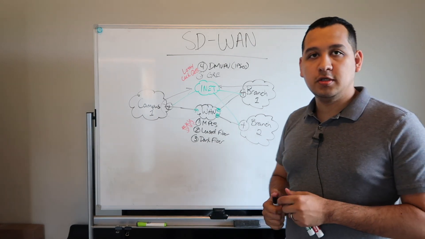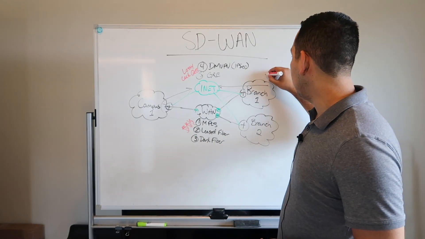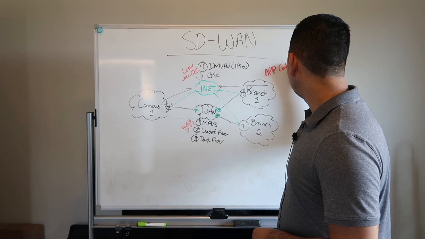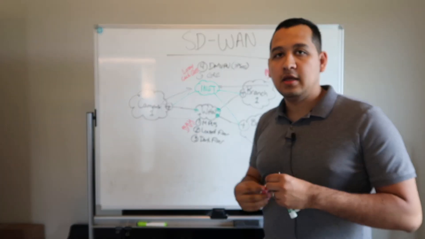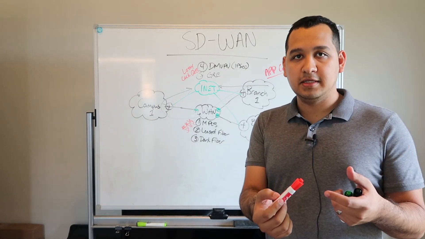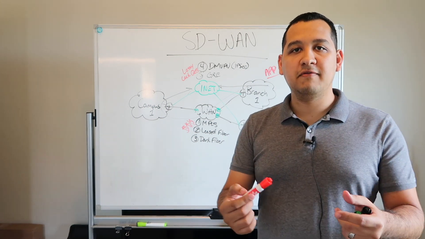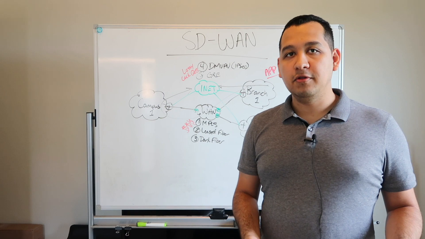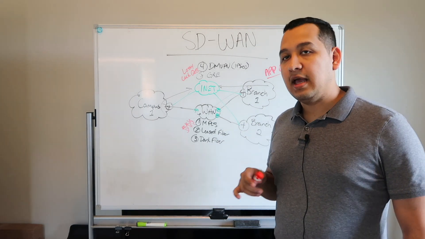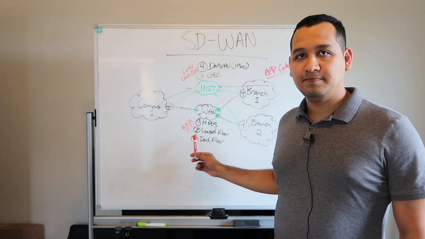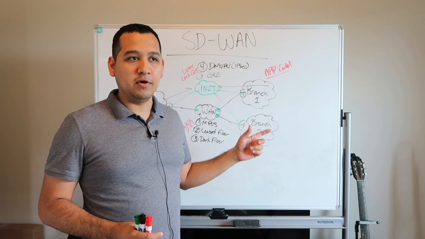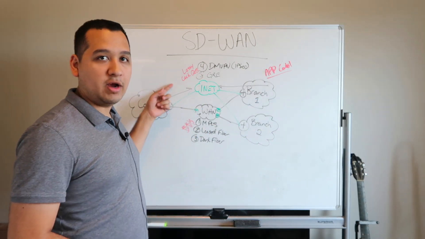Application control is another very important function, and it's something that SD-WAN handles. You can create policies that say if you're going to use Dropbox, Office 365, or some other cloud solution, route it through the internet instead of going out your WAN. That way you can pay for as little of the WAN as possible. So I've given you a teaser as to what a traditional network lacks and what SD-WAN is trying to solve as a result.